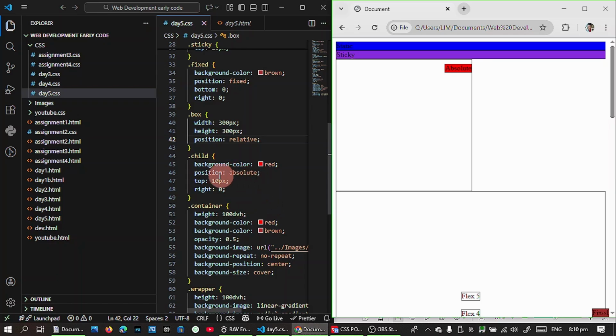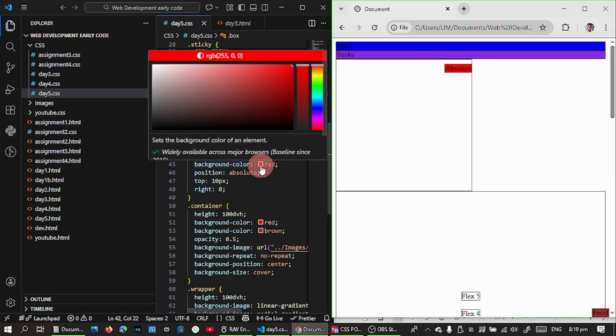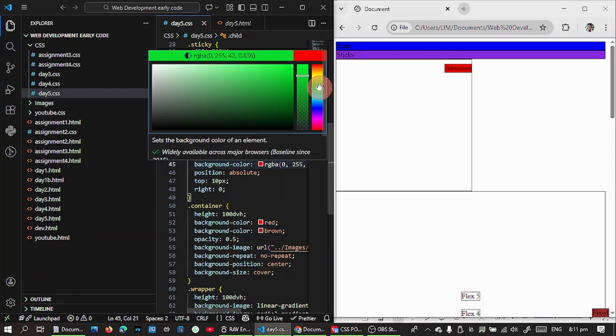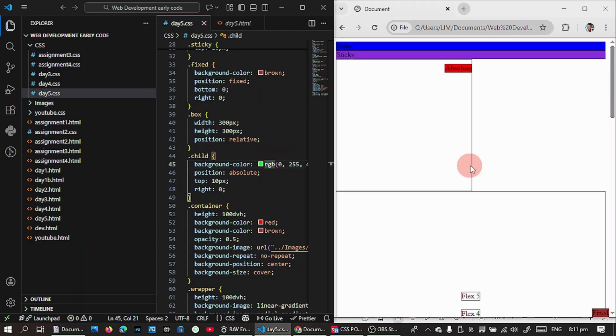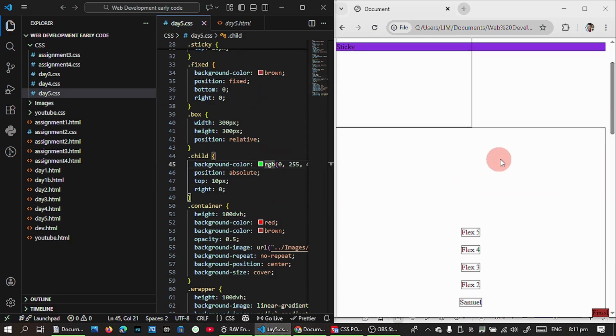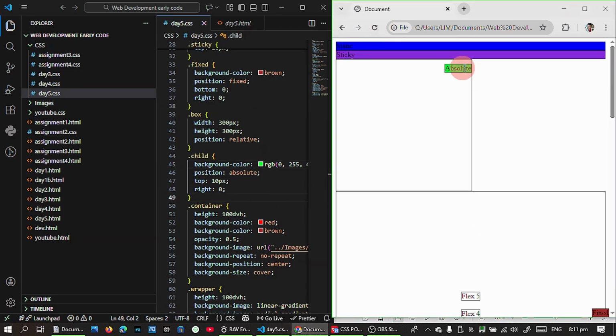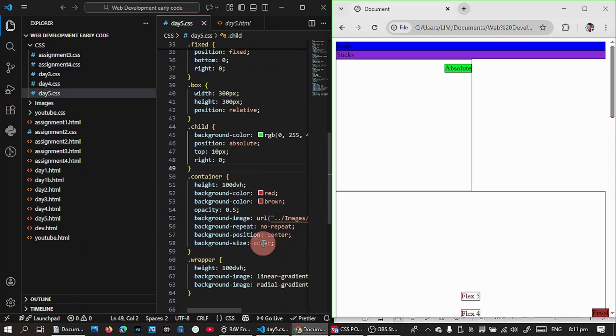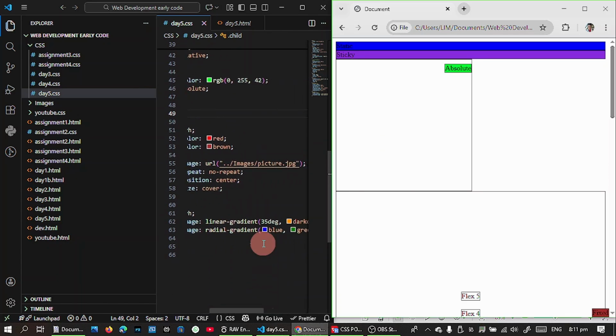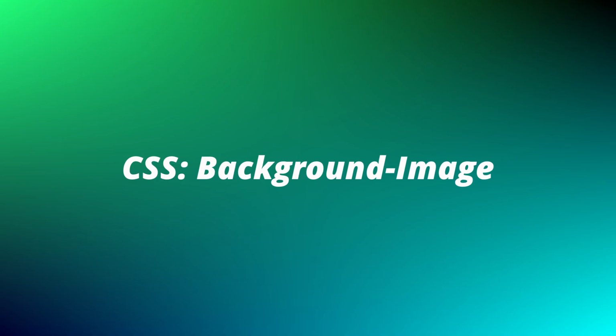The absolute position. Let me change the color so I can easily identify what I'm referring to, and then just make this green. I can't really see it anywhere. I don't know if it's visible. So it's top right. Let me refresh. Yes. So the absolute is basically like the relative. So I think that is all of the positions for now.